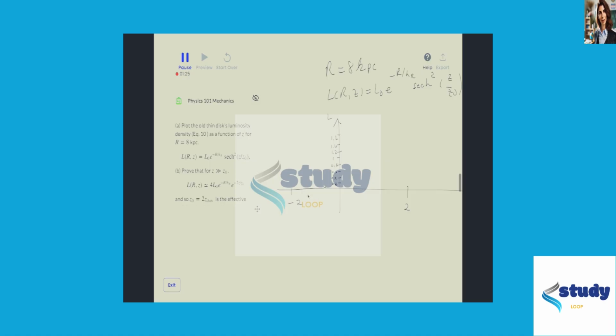When you graph this and plug it in your calculator, you get something that looks like a bell curve. So it trails off like right here, and it goes up, and it's very symmetric. Something like that. So it looks like a bell curve. Okay. So that one you just have to plug in your calculator, or in a graphing calculator, or other graphing application, or software.